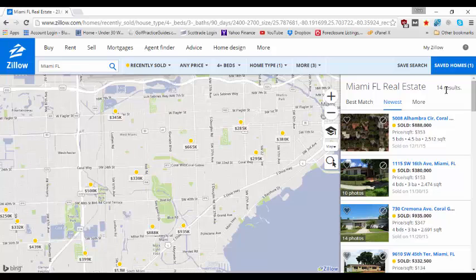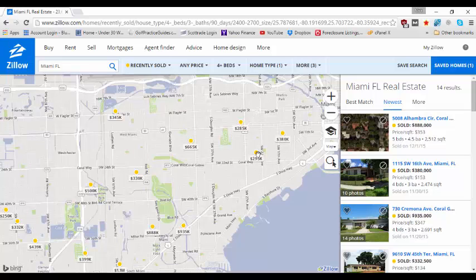and we've got about 14 results, so we could narrow our search back out to 6 months if we need to. But what you want to do is find the neighborhood that your property's in. So if our property was in, we'll say this neighborhood over here, we've only got one comp to go off of. It's almost 2,500 square feet. It's a 4/3 just like our property, and it went for 345. So that would be a comp that our potential property, if it was in this neighborhood, could sell for 345.